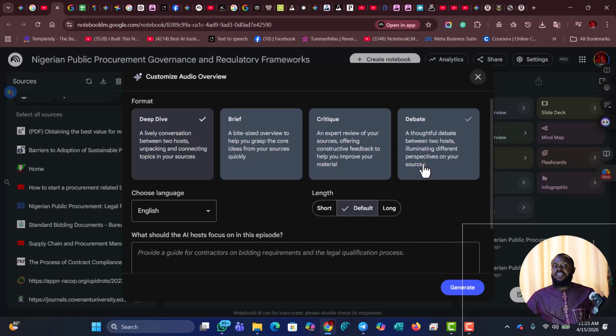If you want to use this now to train yourself, if you want to know about the material, you just do deep dive. When you do deep dive, it's going to tell you about the sources that you have uploaded. But when you are done with your work, you can bring your work here, upload it, and then do debates.